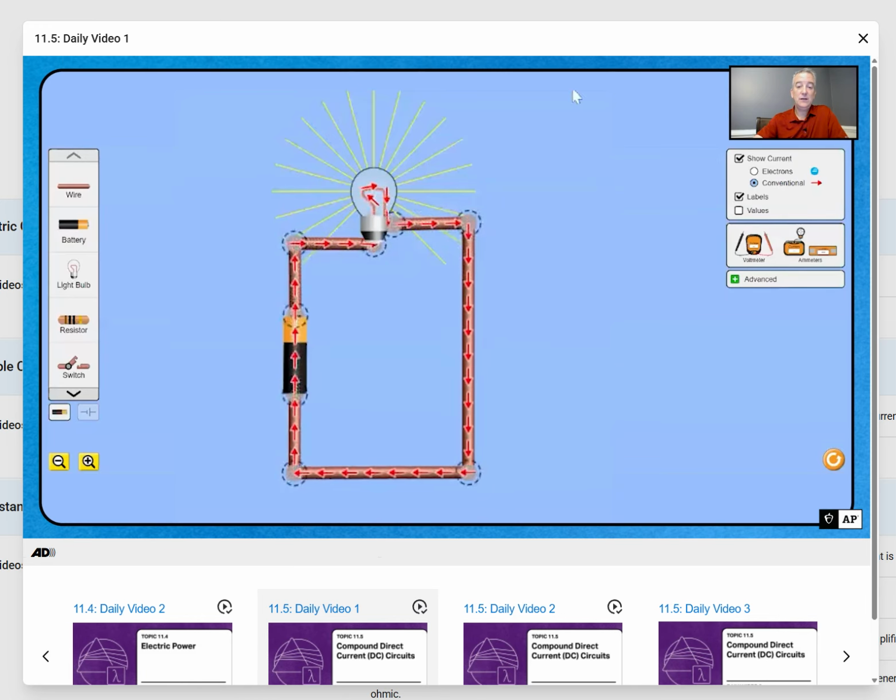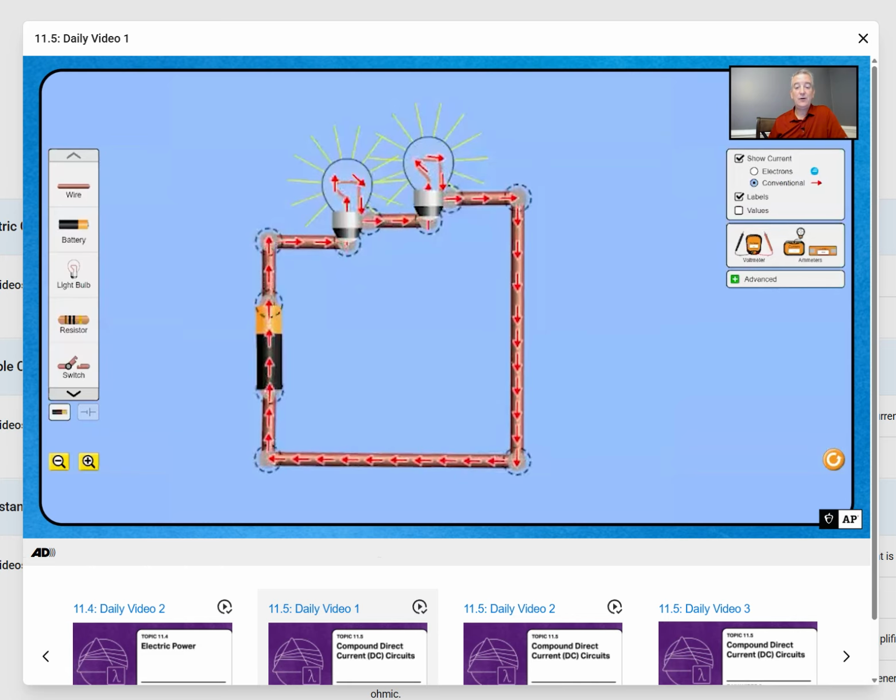If we add a second light bulb, like this here, you can see that the current moving through the circuit is going to move through light bulb number 1, then light bulb number 2 on its way back to the battery. The red arrows again represent the direction of the conventional current, and the rate at which those red arrows are moving, we should note, is exactly the same in all parts of the circuit. But of interest is the fact that the red arrows now appear to be moving at a slower rate than they were in the previous circuit.